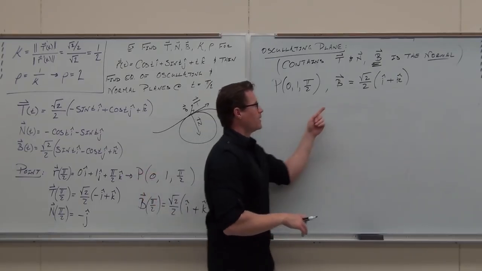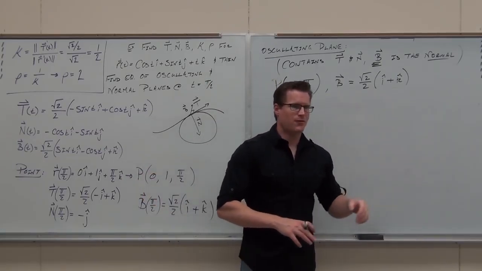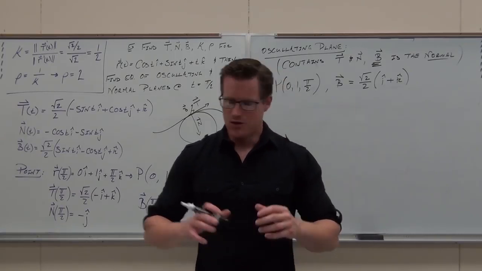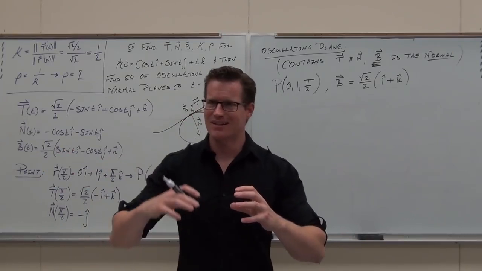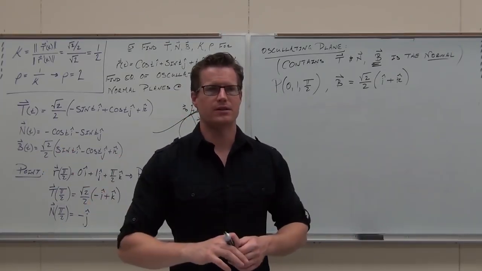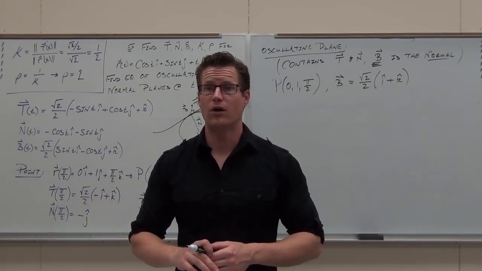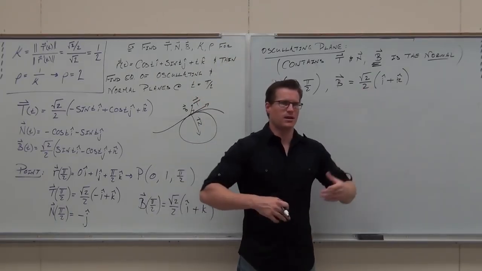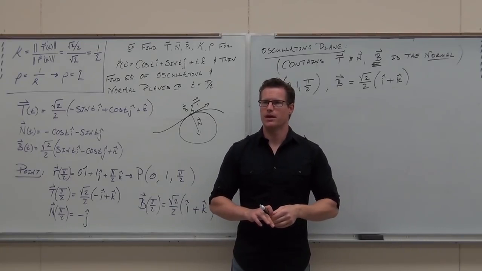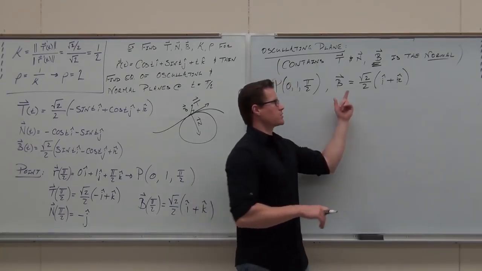Check this out. I said something about vectors. I said you can take out scalar multiples as long as you're not dealing with distance. Are we talking about distance here? Not at all. So if you have b equals root 2 over 2, i plus k, and you're like, hey, root 2 over 2, do you really want to deal with that in a formula? No, not at all. This is the fifth reason why you don't distribute that.